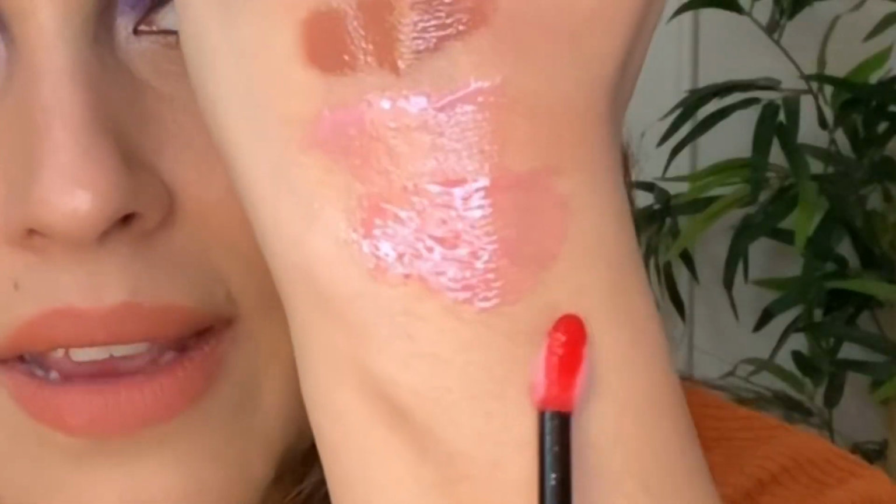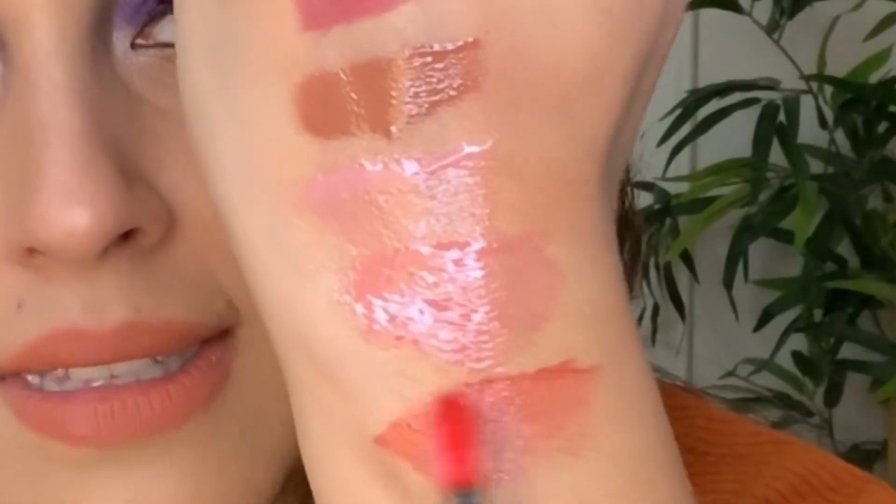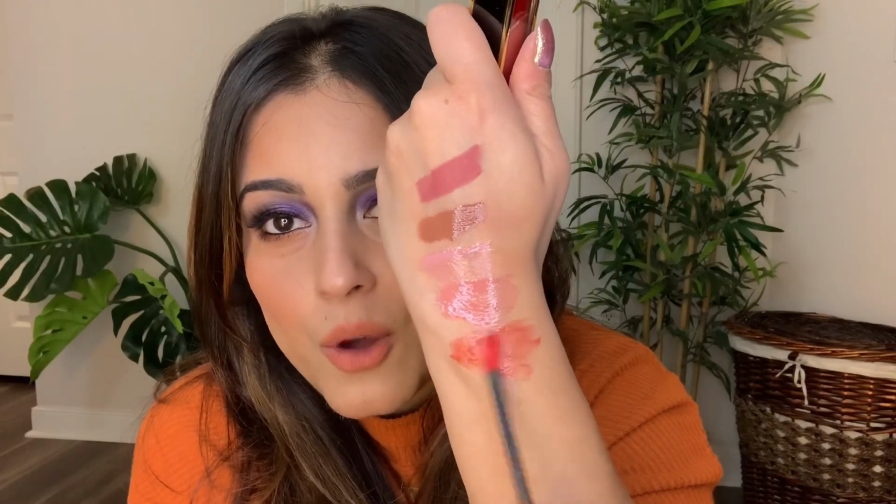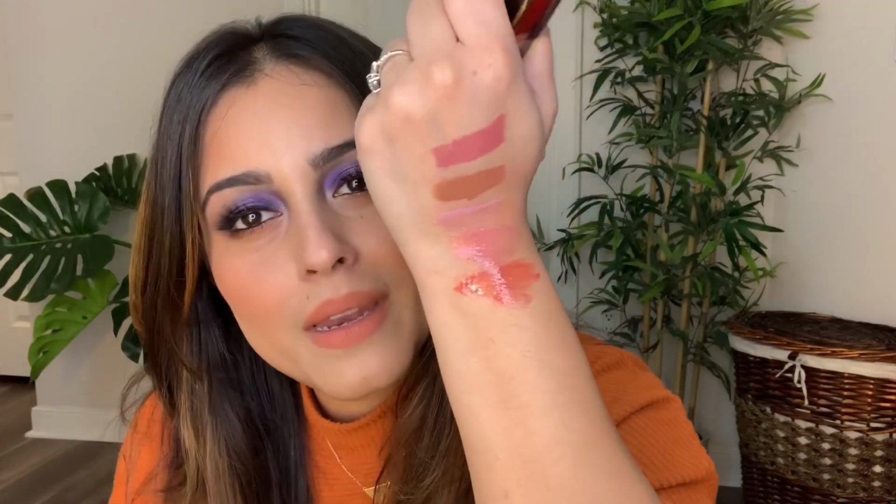So I actually wanted, for the longest time, to own a nice red gloss, and I just couldn't find a good one that looks good on my skin tones. But when I tried this on, it seemed like it'll work for my skin shade. So this is a very nice, natural, red, matte-ish gloss. So let me swatch it one more time. I know arm swatches for glosses, like I always say, doesn't make any sense. So I'm going to be trying these on and maybe posting the swatches on Instagram or something, or trying them in some of my future YouTube videos, and you can see how they look. But yeah, that's the Tom Ford red gloss in the shade Disclosure.